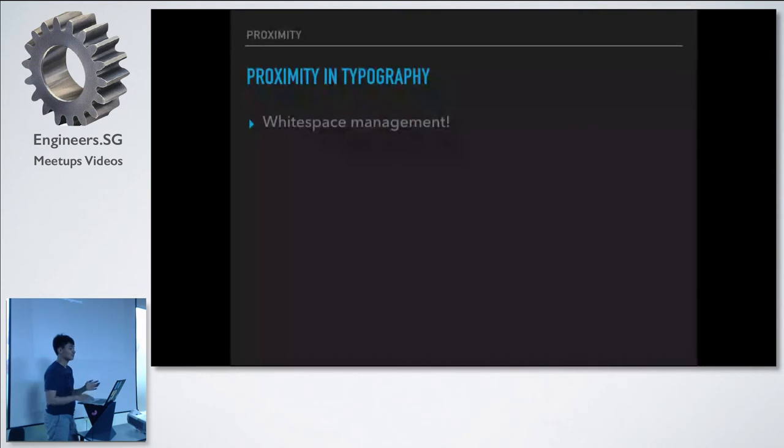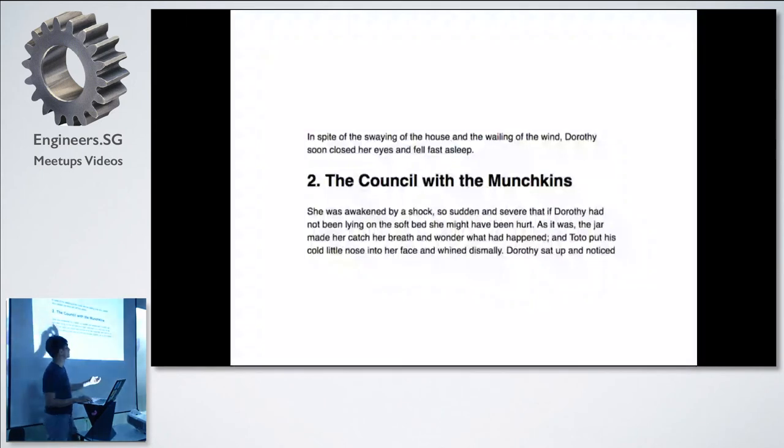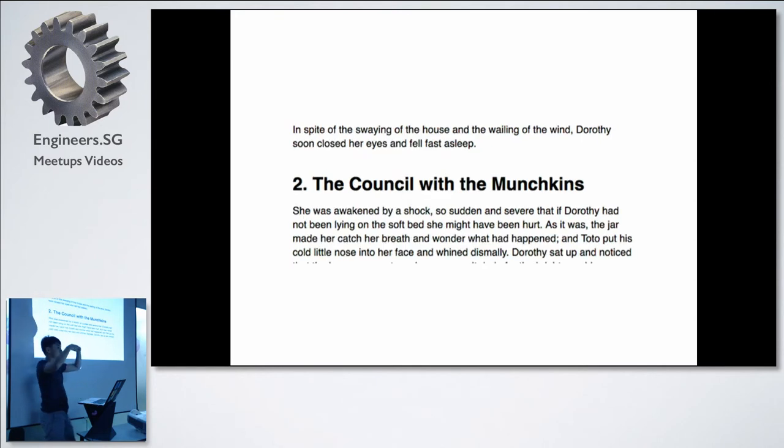Okay. So proximity in typography is basically just managing the white space. The clearest example of that is, you know, some people try to put an H2 and then they put the same amount of white space to the top and bottom of that. But this example can be improved a lot. If you just tweak the white space slightly by adding more white space to the top and less white space to the bottom, the H2 feels more like it's part of that second paragraph and onwards, which is what content dividers are there for.